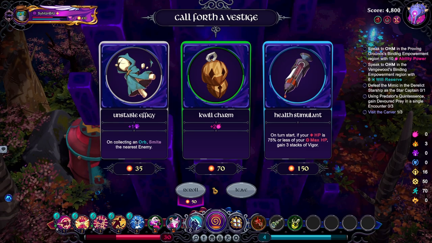Quill Charm. I'll be honest, Quill Charm isn't bad either. I don't think we want Health Stimulant. If we had something like Death Scythe, Health Stimulant would be pretty good.